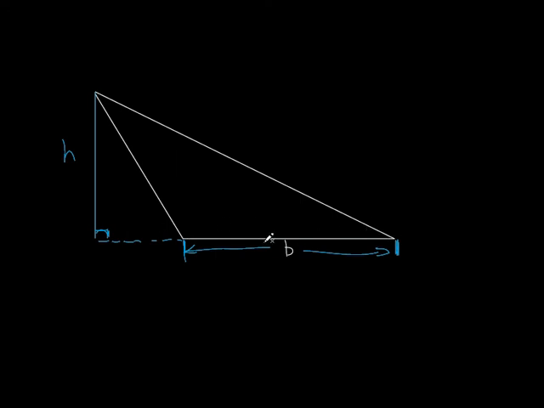Does that make sense? So don't include that extension part right here. The base is still from here to here, but now this is the height. So I would take this number times this number divided by 2, and I got my area. Yes? That's what I was going to ask. Since the height's outside, it's still divided by 2. Yeah, you still do the same exact formula as you always would.